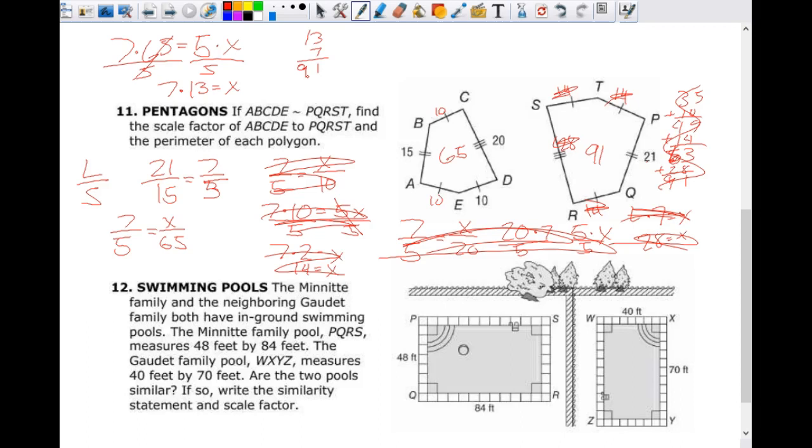Your homework is worksheet 6.2, 2 through 10 evens. I know there isn't a number 4, so just skip it. It should be 6.2. Oh, 6.3. You have to look more carefully. Okay. Yellow 1, 2 through 10 evens. Green 1, 1 through 10. If you were here yesterday, you already did the odds for 1 through 10.